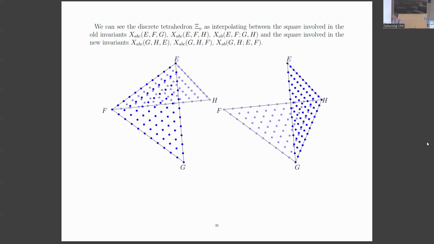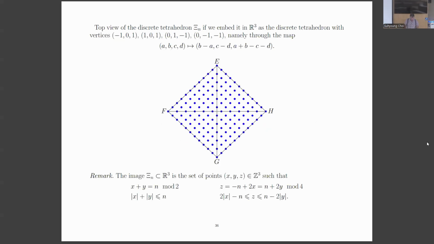And the old invariants, where we put focus on the diagonal EF, they correspond to those where C or D is equal to 0, namely that corresponds to these two faces of the tetrahedron. And the new invariants, the dots that are needed for the new invariants, are in these two faces here where either A or B is equal to 0. And so that's a little bit the way we can understand the combinatorics. Okay, and so what's the next slide, I'm afraid?